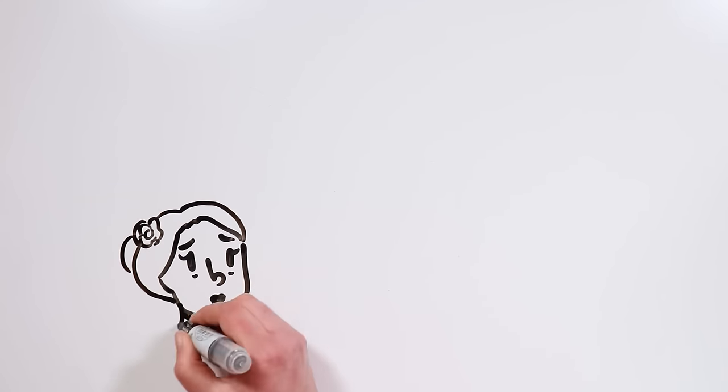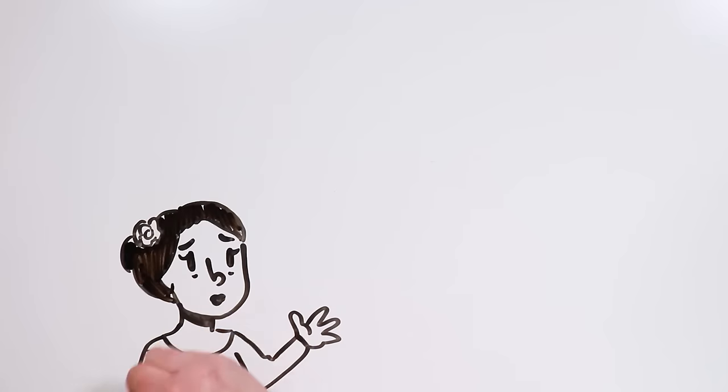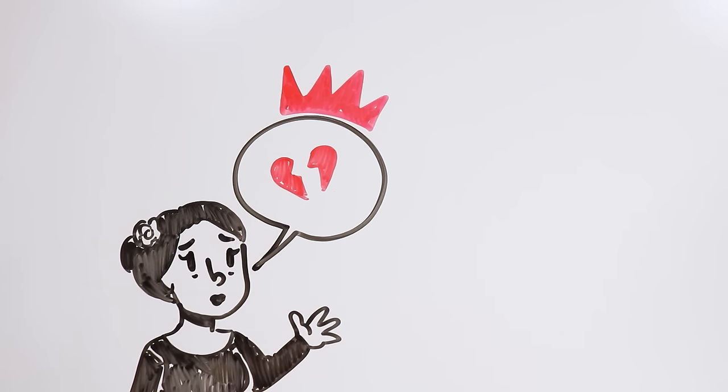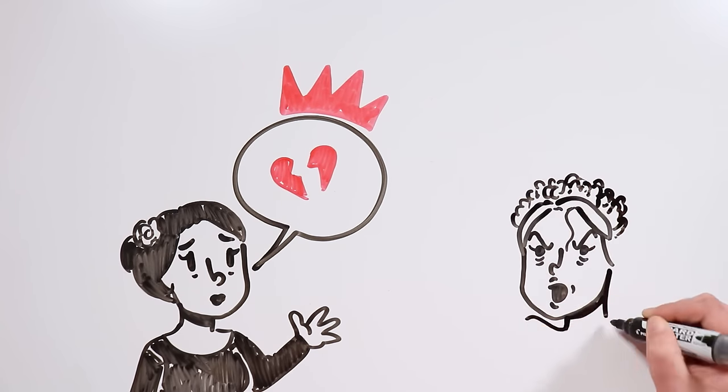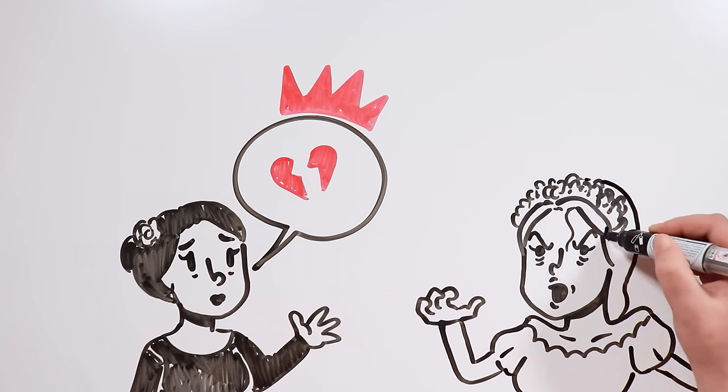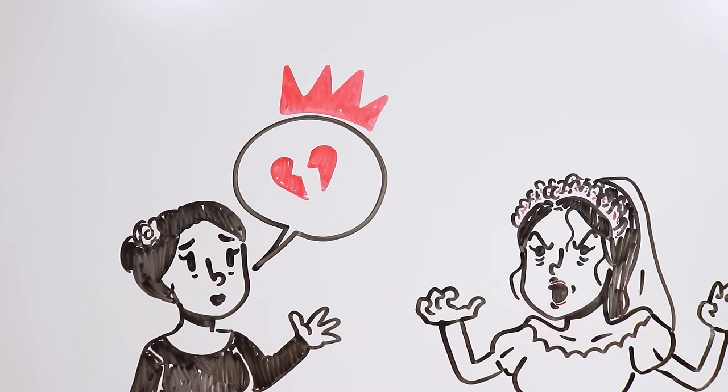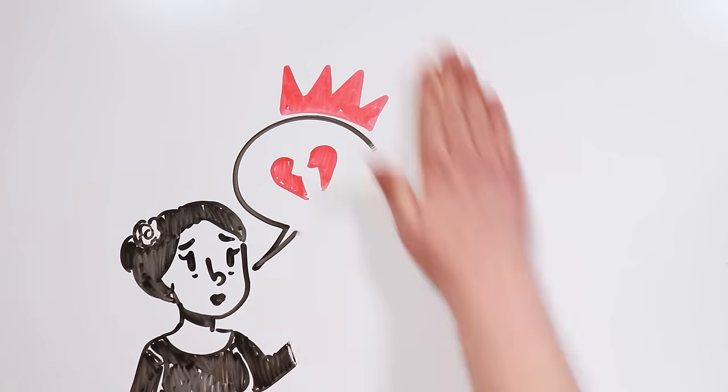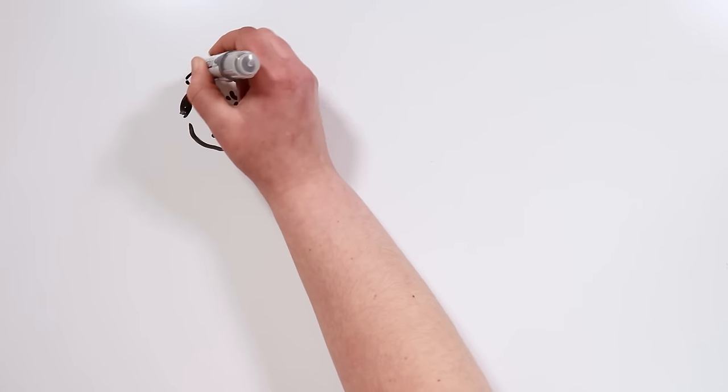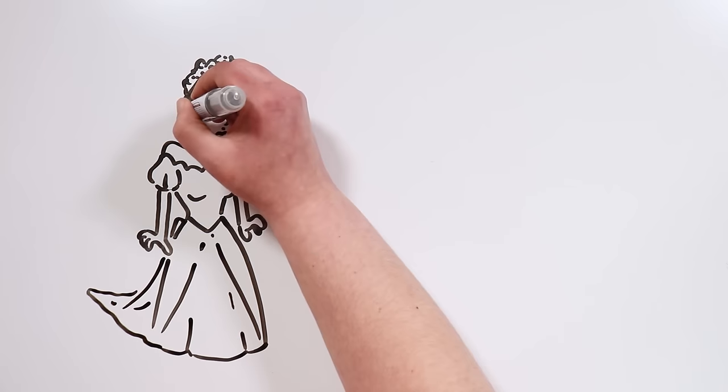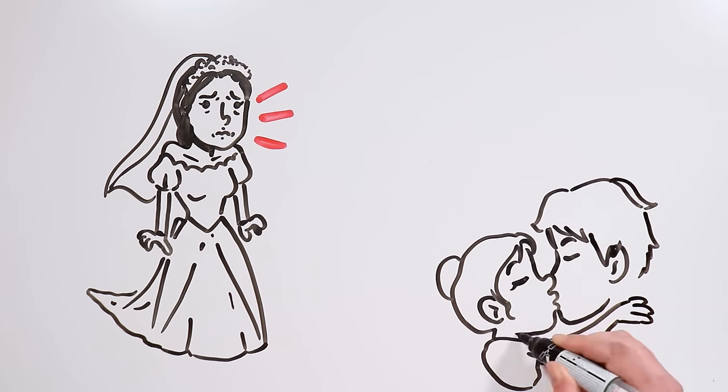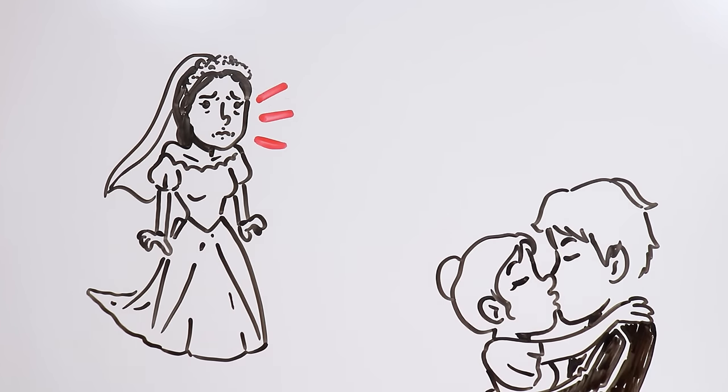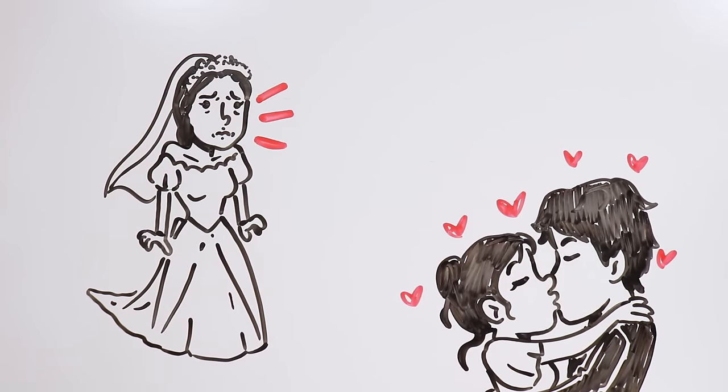However, just when the great ceremony was just a few hours away, a neighbor went to see the young woman, to tell her that her boyfriend was cheating on her with her best friend. At that moment she was trying on her wedding dress for the last time, and became mad with jealousy. She went out of her house without taking off her dress, and headed directly to where her future husband was supposedly cheating on her. And with her own eyes, she saw it was all true. The love of her life was kissing with her best friend, the very same friend who had helped her prepare the wedding.